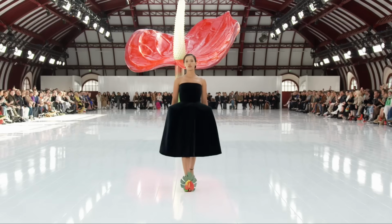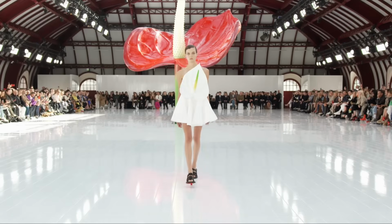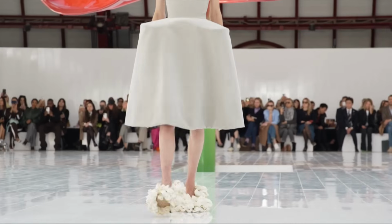Sometimes it feels like we see a lot of the same trends in fashion. If loafers are trending, if ballet flats are trending, every brand is gonna have their own version of this but use their own branding on the shoe. What I love about Nina Christen is her designs, I always feel like it's fresh, it's different. At this point, Dior could really use this as well.